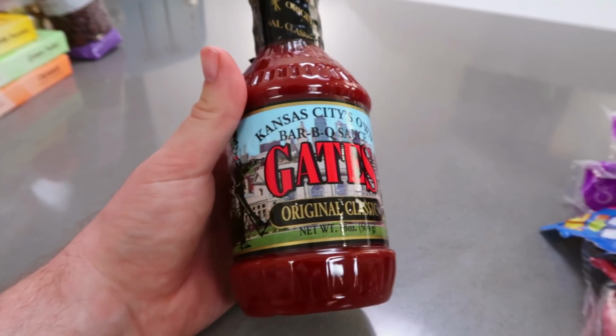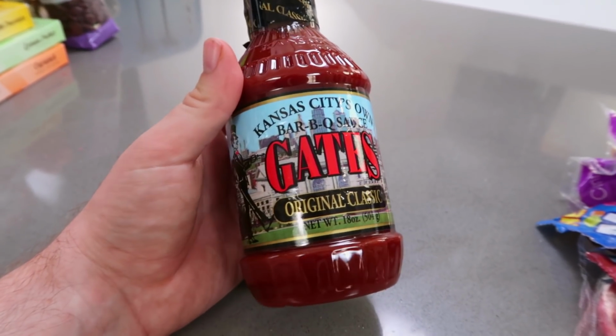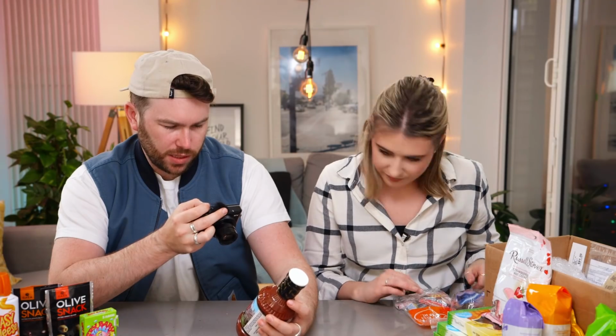So this is Kansas City's own barbecue sauce. Gates original classic. Yeah, I think so. What are we going to do with this? A little finger dip, I think. That's kind of cool though, isn't it? We're actually almost through this box. This could take a while. Whoa, it really smells barbecue-y.